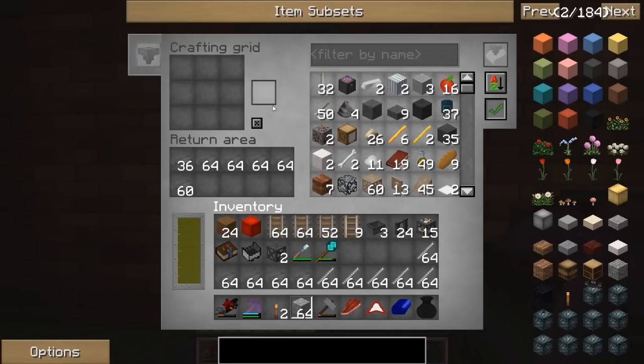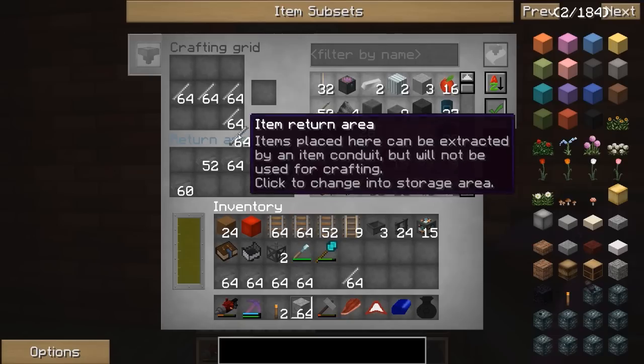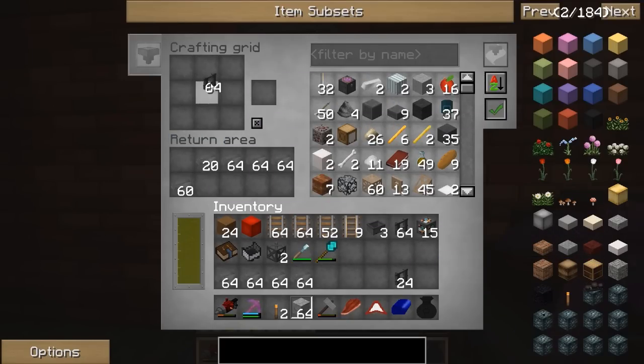Now I'm going to do another whole set just to get us going. I want a ton of these steel scaffoldings. I love the way they look. They're going to be my best friends. All right, let's do this. We're going to go ahead and do that. There we go. Look at all the steel scaffoldings.